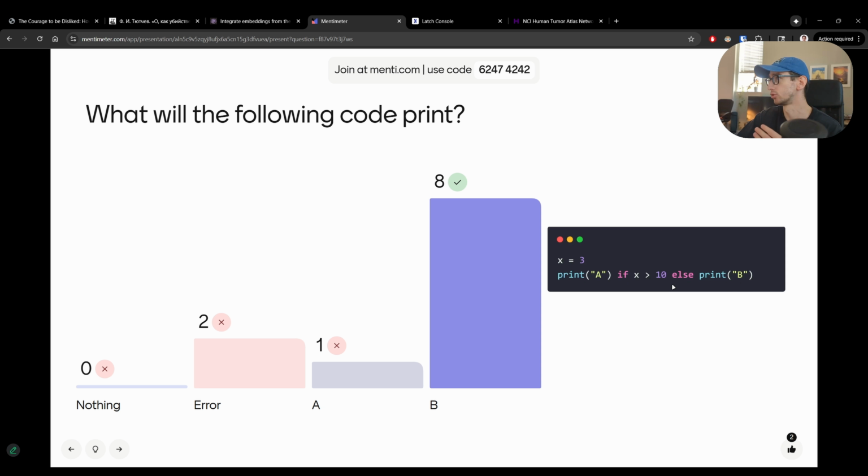So yeah, here we just need to remember how we choose the option. If it's true, we go to the left side. If it's false, we go to the right side. And since this is false, then we go to the right side of the statement. We just need to remember the idea of this branching. And once you get it, you will be able to use it in your code.